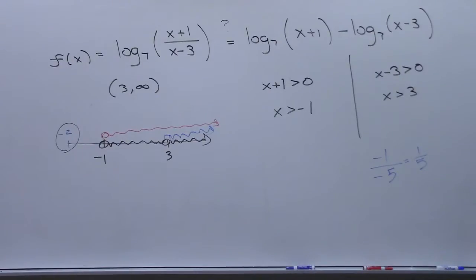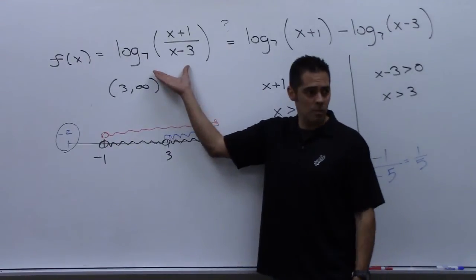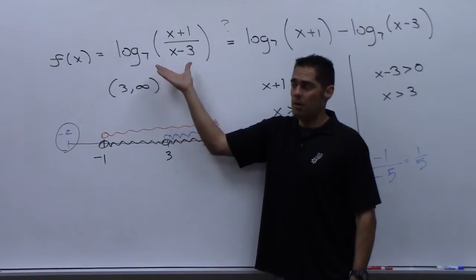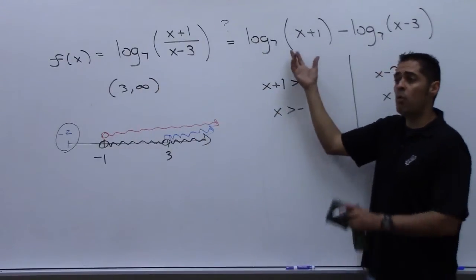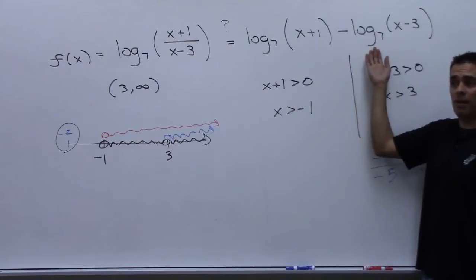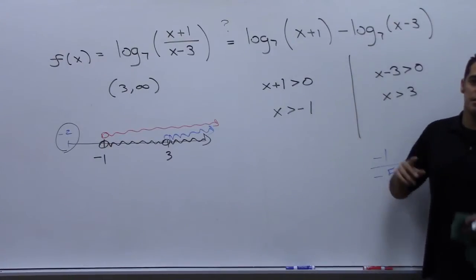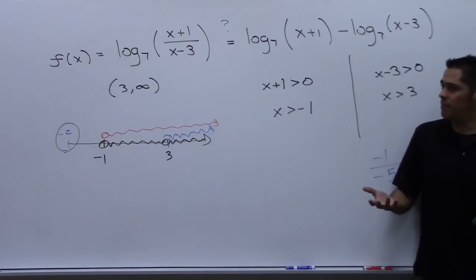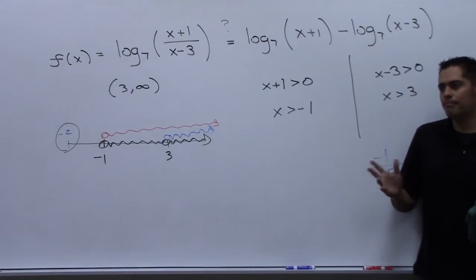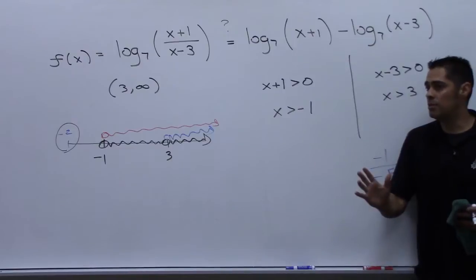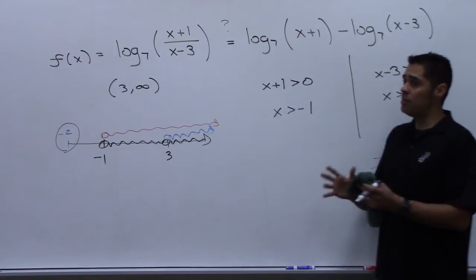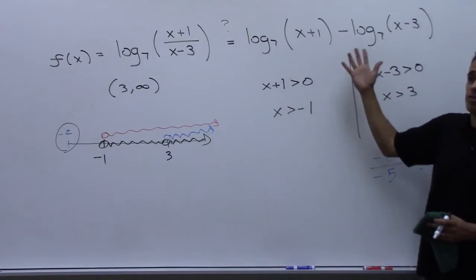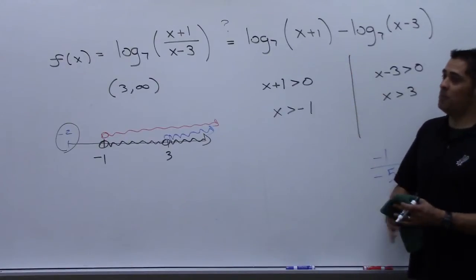Let me back up a little bit and make sure one point is clear. This is the way the original problem was stated, yes? We used some property of logs to get it to here, right? In doing that, we actually created a dangerous area here, just because you create that potential danger. And we fell into it.